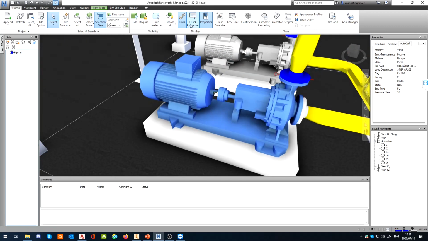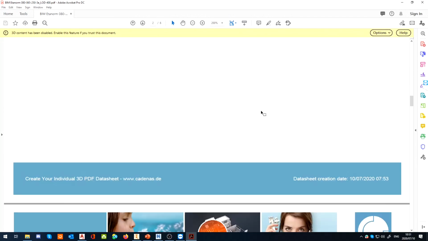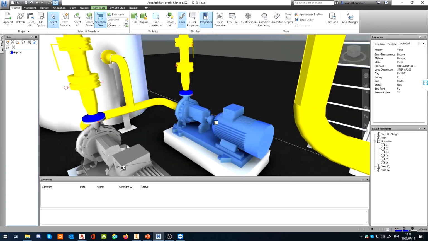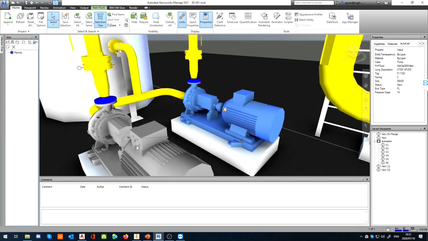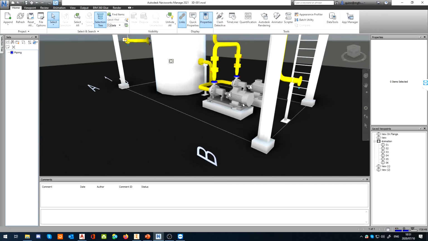Notice if we switch the links off, they disappear. Switch it back on, it appears. And when I click on it, it launches the PDF document again. So yeah, you can also do that, like I said, for linking to web pages and a whole bunch of other stuff. You can also get to the links if you select the object, and in your properties palette, you go to hyperlinks, and this will show you there. If you right click in the properties palette, you can follow whatever is set as the default link. Very handy little trick we figured out there.